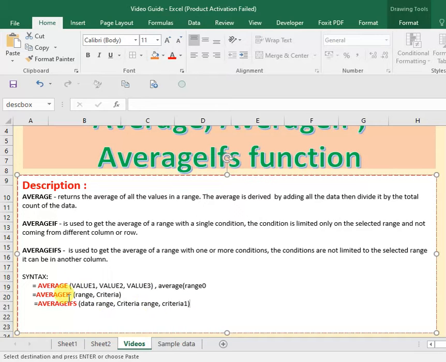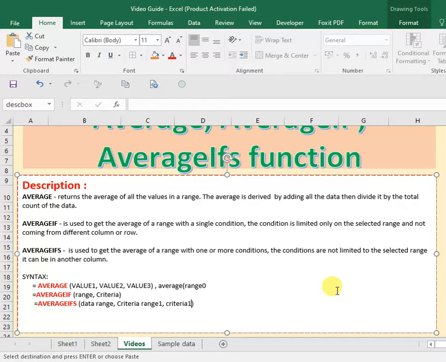This is only one criteria since AVERAGEIF can accommodate only one criteria. So if you want more criteria, you can use AVERAGEIFS. This will be the data range, criteria range 1, criteria 1, criteria range 2, criteria 2, criteria range 3, and so on.